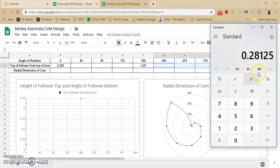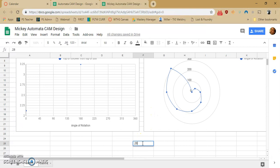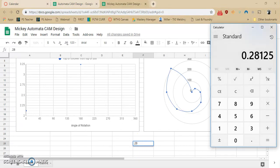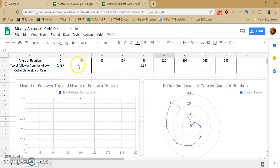So now I can take that 0.28125 number, and maybe I'll just put it down here. I'm going to say this is going to equal this number plus 0.28125. And if I just click this little button, it'll continue to take the number from previous and add 0.28125, and you can see I get a nice little slope there.